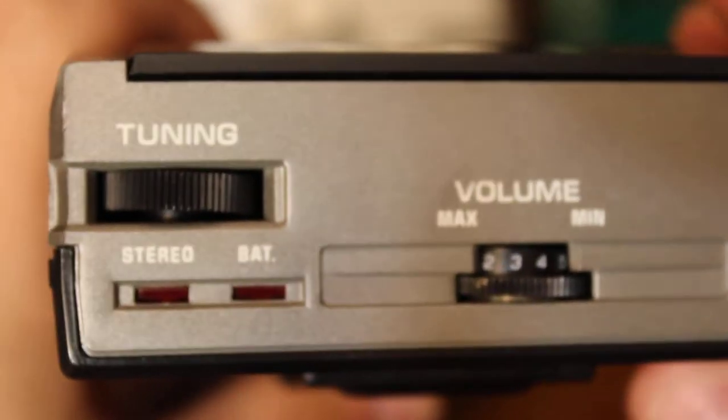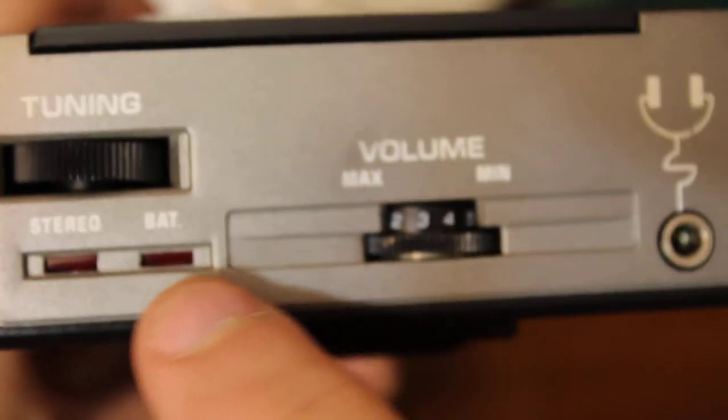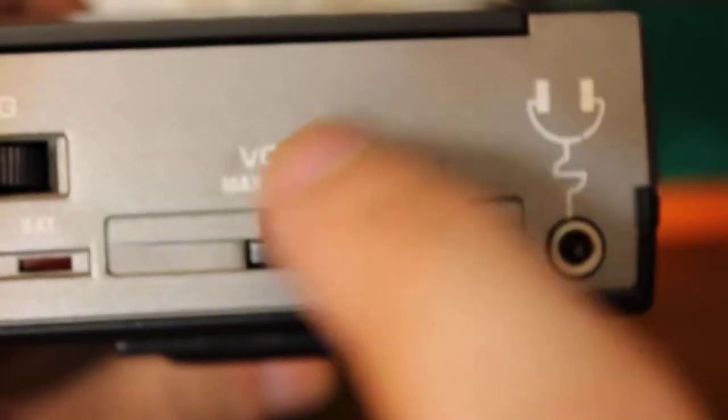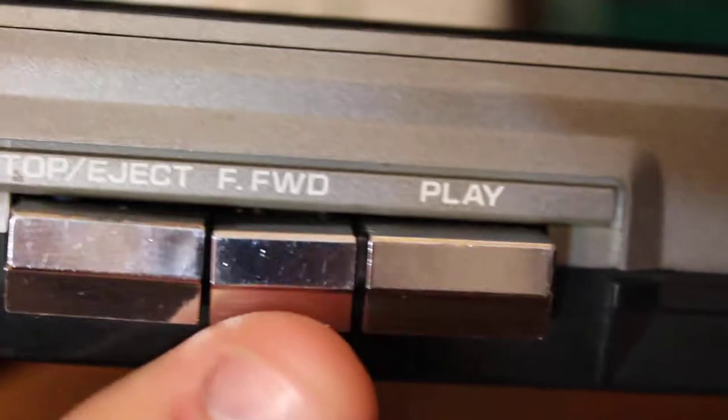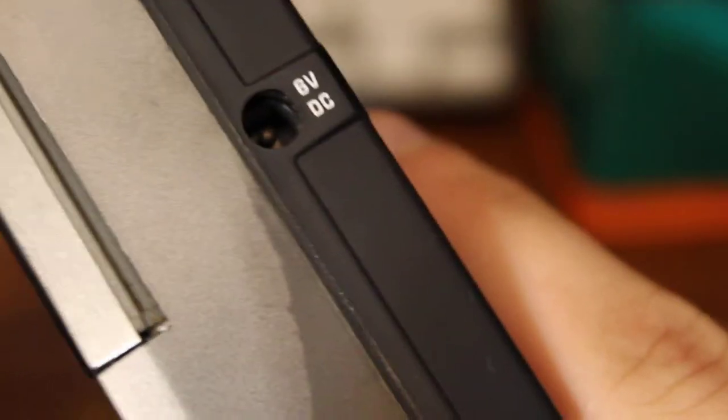I can show you on the top: the tuning, the stereo, battery, and the battery power. The volume, which goes from 0 to 10, the headphone jack, then the buttons, the lift. And on this side you can power it from a 6 volt DC adapter.